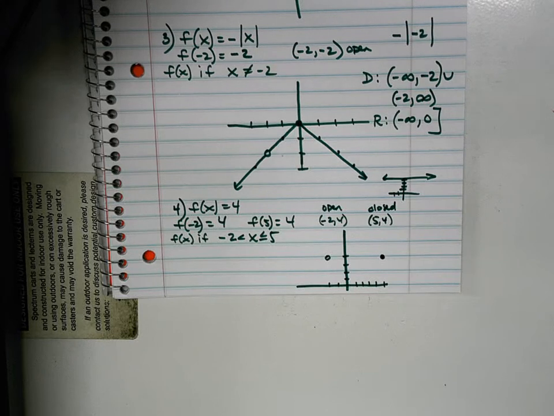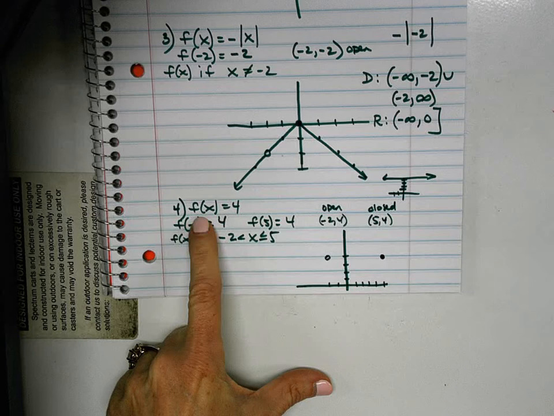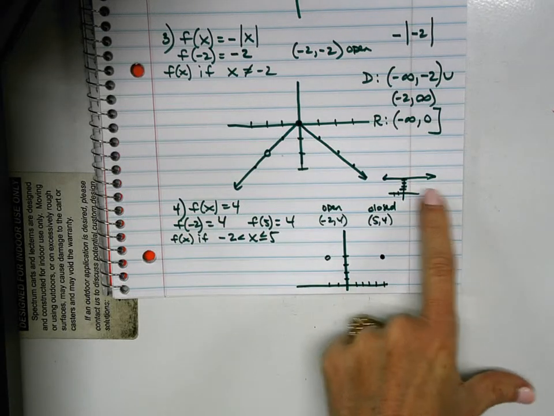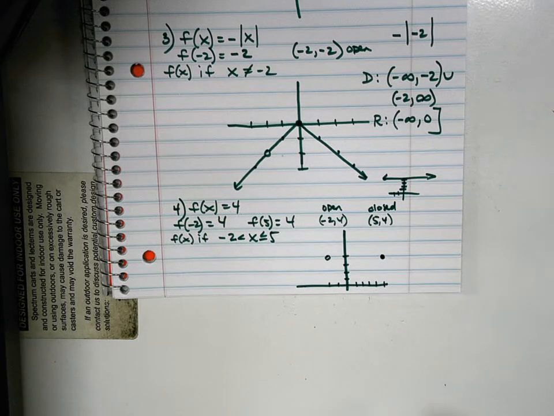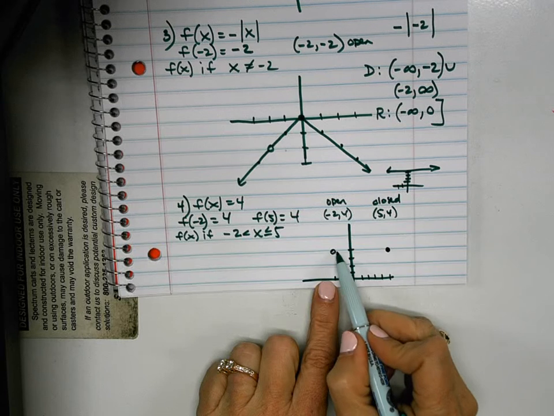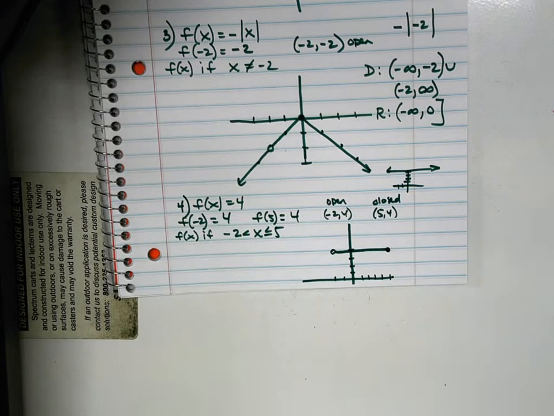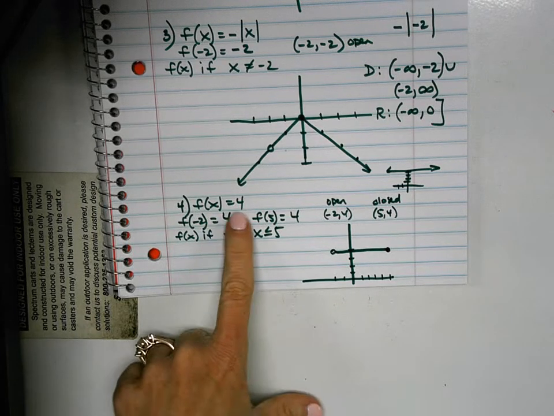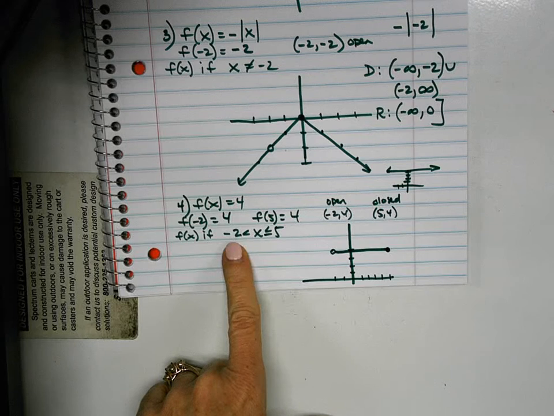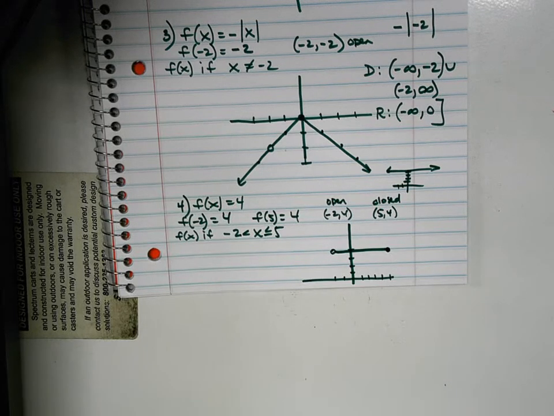And then I'm going to look at the graph, and we kind of already talked about this. This is y equals 4. It's a horizontal line, but we're going to start at x equals negative 2 and we're going to stop when x is 5. So you just got a straight line, connect it, that's the graph. If it's just a horizontal line like that, you just put an open circle here, a closed dot there, and you got it.